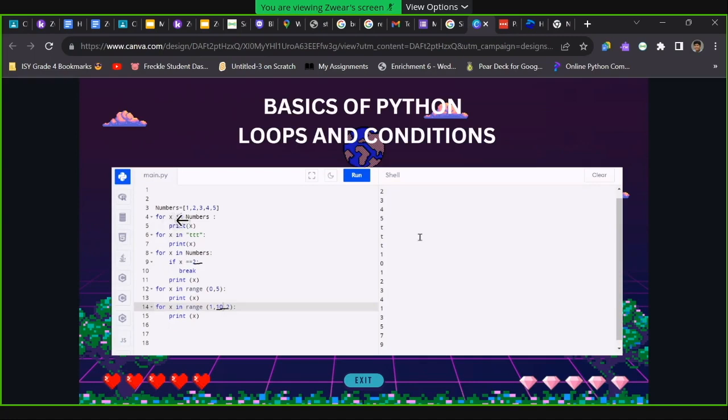So down here, for x in numbers, we got a colon, right? After we place a colon we press enter, which right here causes print x. Yes, as you can see there's also a space. So these are types of commands that involve a colon, right? So yeah, pretty much that's it.